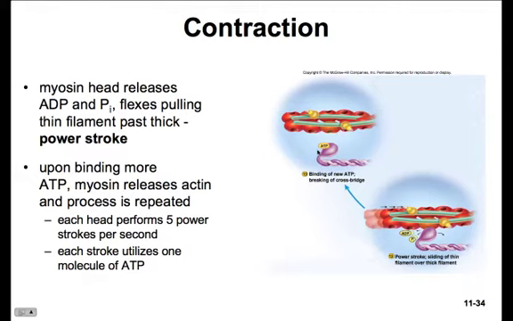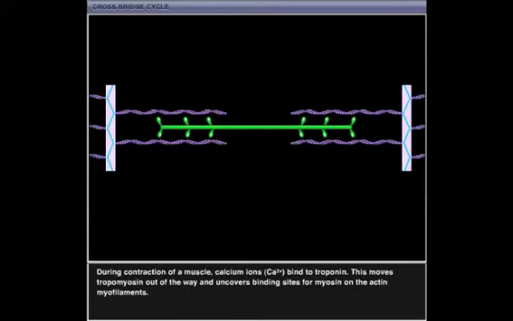Binding of ATP to the myosin head again is what allows it to break the cross bridge and release from the actin. This process repeats over and over, allowing the Z discs to be drawn closer and closer to each other and thus shorten the muscle. Now let's put some animation on that phase and see if it helps clear up how this contraction phase works.